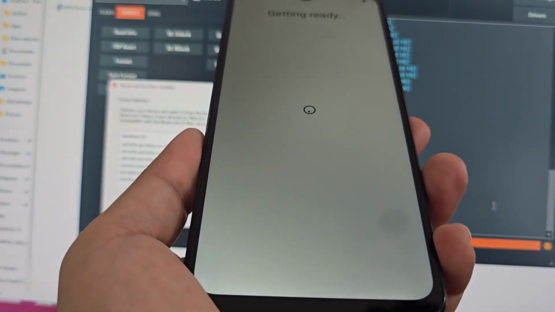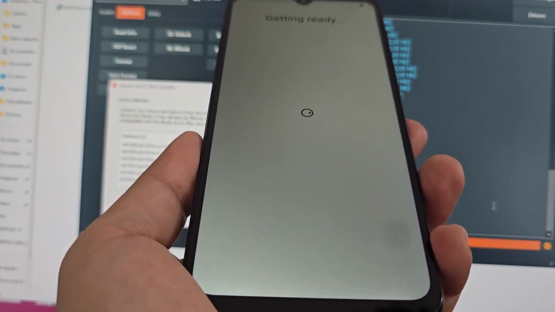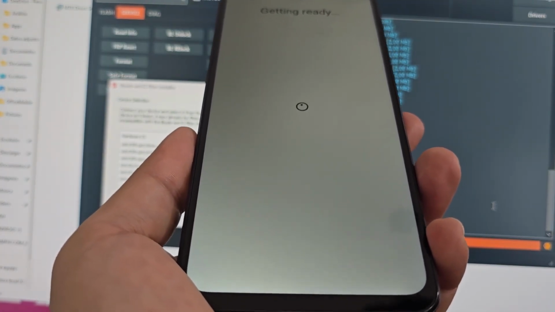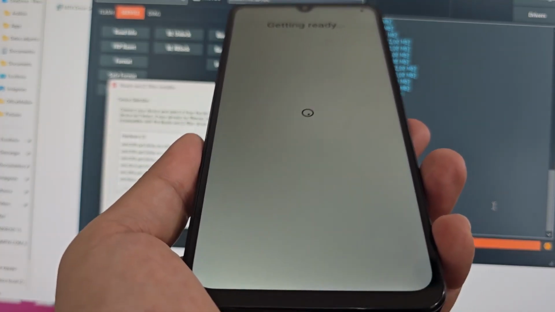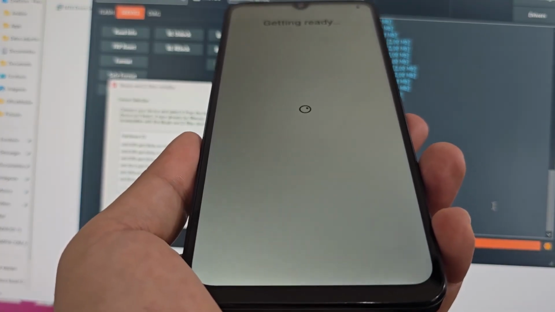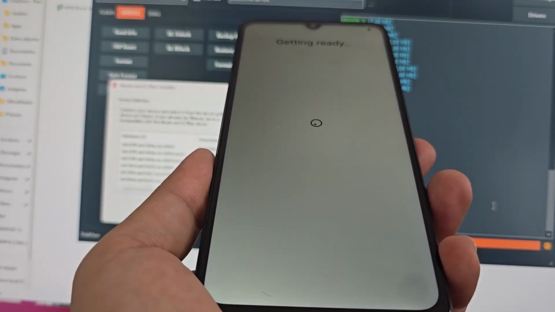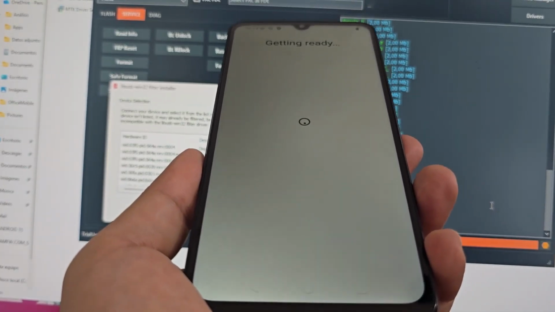Also in the video description and in the first pinned comment, we'll leave other, completely different methods. Updated methods, methods using a PC and methods without a PC, where you too will be able to fix it and recover your device.